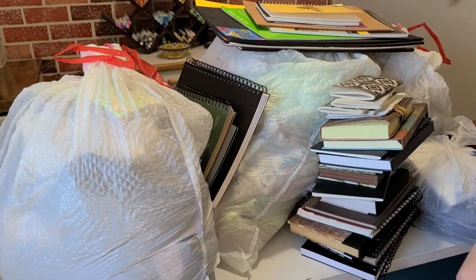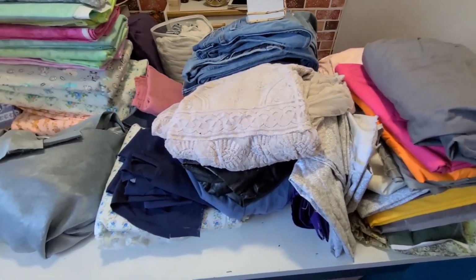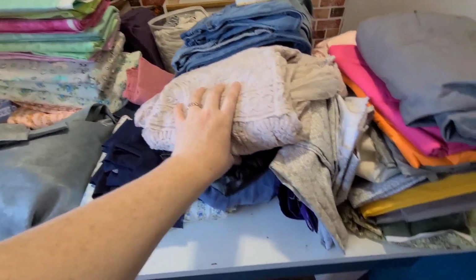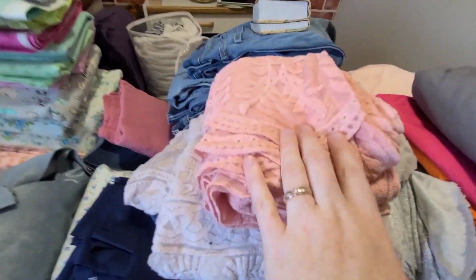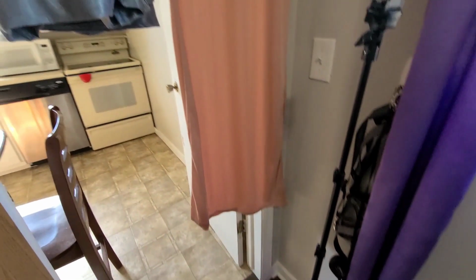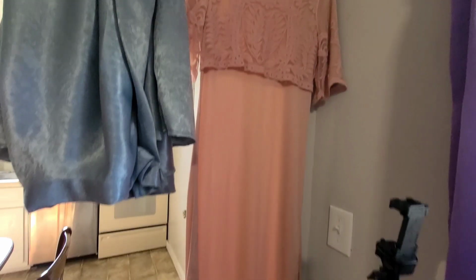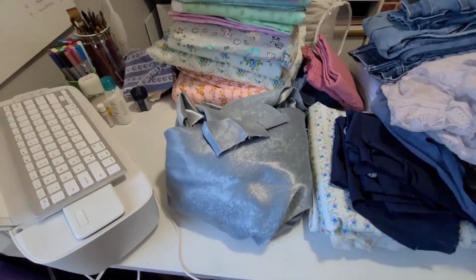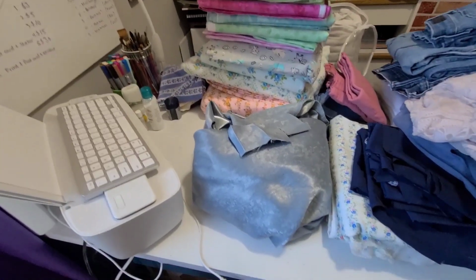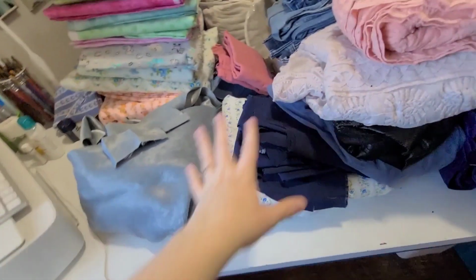Let me explain all of these crazy projects, okay? Starting off with the sewing projects, this first pile is all of the remodeling, tearing things apart, and putting them back together or in a different way kind of projects, altering projects. And then I also have this blue skirt that matches this material that I'm working on making like a medieval Renaissance type of a feeling dress.